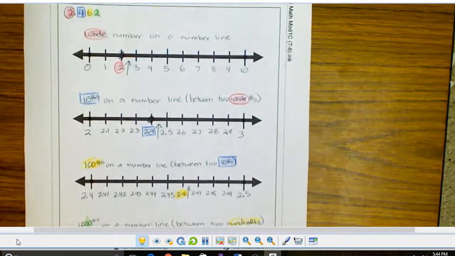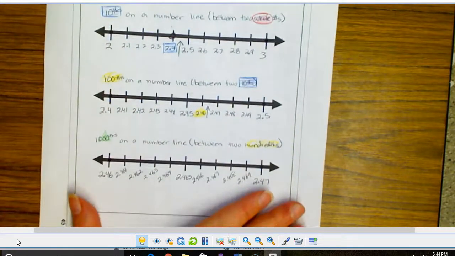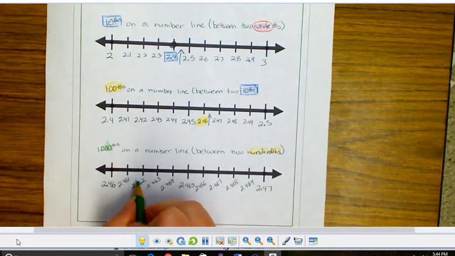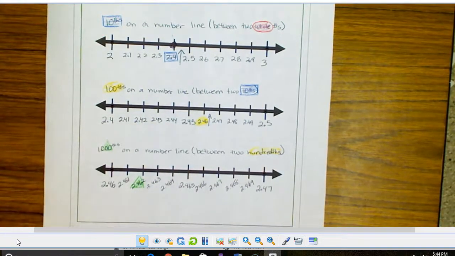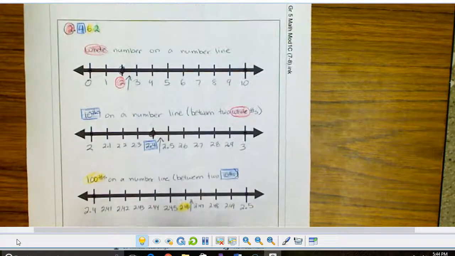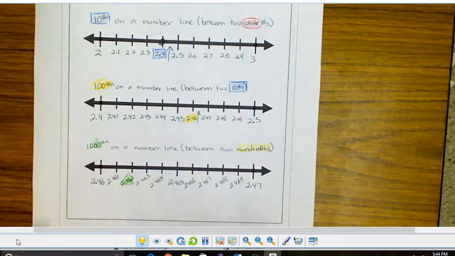All right, my friends, we are trying to place 2 and 462 thousandths. Do we finally, after all of that work, have 2.462 on here? We certainly do. Look at it. It's right here. So where does 2 and 462 thousandths fall on a number line? You can see it falls between 2 hundredths, which falls between 2 tenths, which falls between 2 whole numbers. Okay, so we have successfully zoomed in from our whole number to our tenths, to our hundredths, and finally placed 2 and 462 thousandths on a number line. Great job.